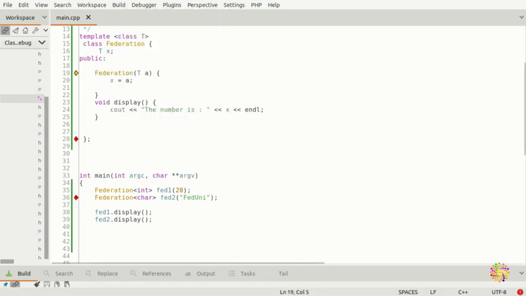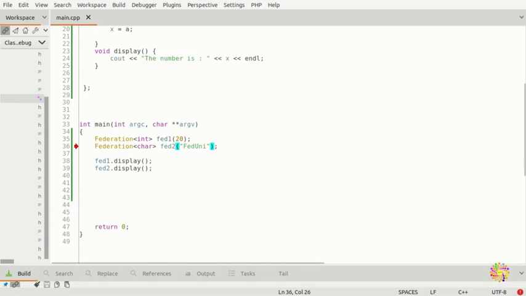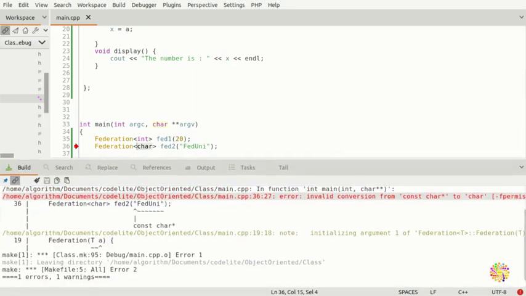So I'm going to run, and I'm going to show you another mistake which you are going to encounter. We put a char, but we didn't put a pointer here. So you need to put a char pointer, otherwise C++ is going to think that you are converting a char character with the pointer to char, so C++ is going to give you an error. I'll show you here: invalid conversion from constant character pointer to char.